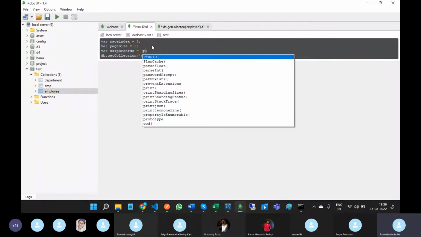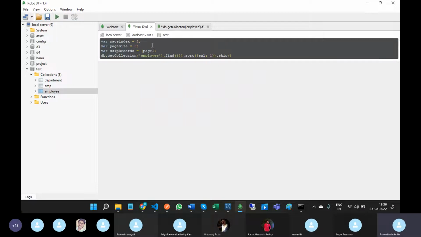Page index minus 1, into page size. Place this variable in the skip method. That means how many records we have to skip. After that, limit: how many records we have to display. That is limit page size.